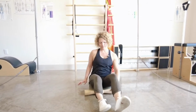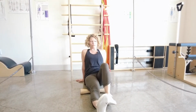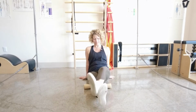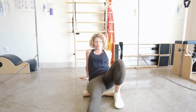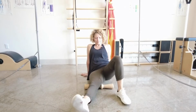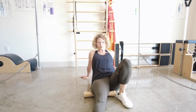Okay. Similar idea here to the IT band. I'm starting in the middle. If I wanted to make this more intense or give myself added core workout, I would roll back and forth hovering. And again, the wood is intense enough for me. So I'm going all the way up to my butt bone area. And then getting that inner hamstring as well.